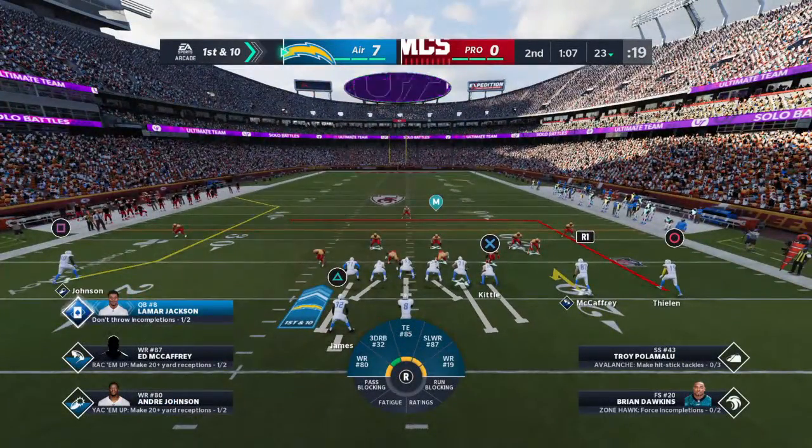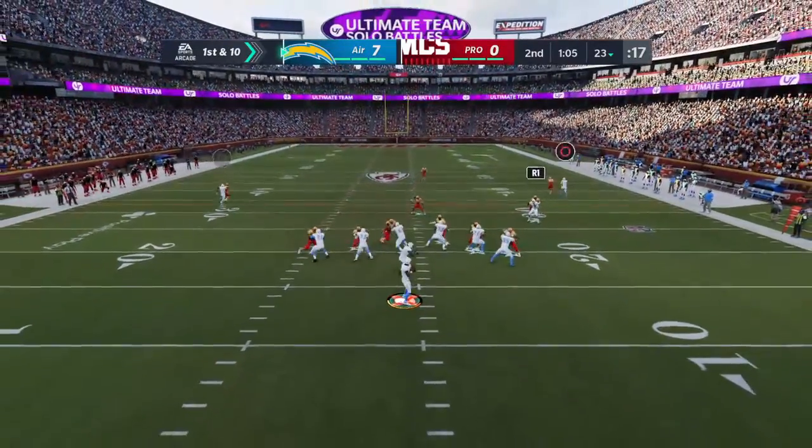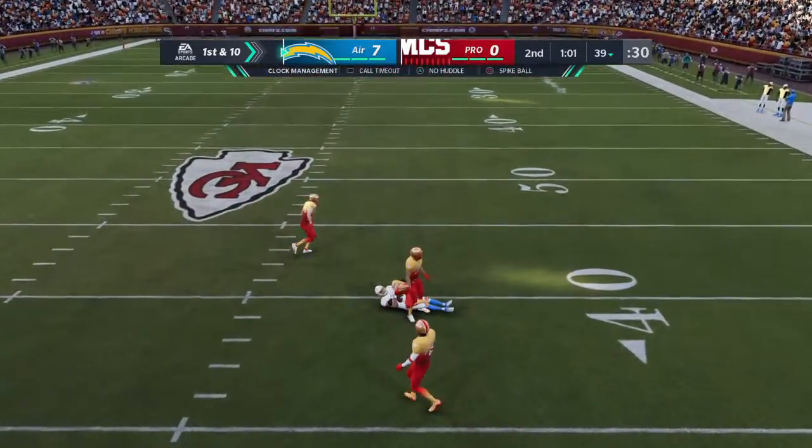So that changes everything that you're doing here. Without those timeouts, you can only work the sidelines, hoping to get out of bounds. Here, the middle of the field is still available because you can call timeout and regroup.